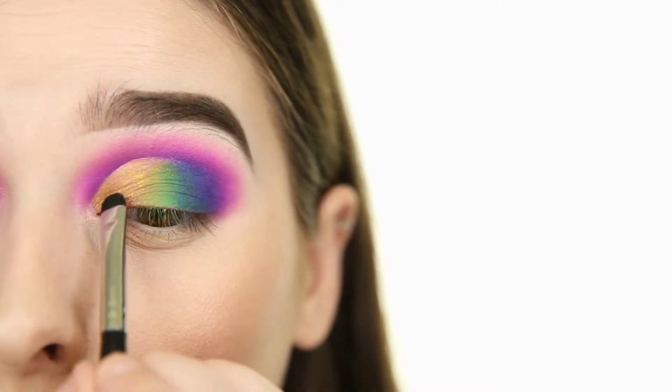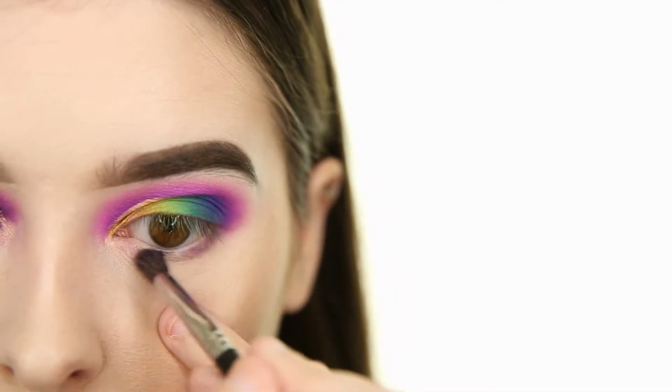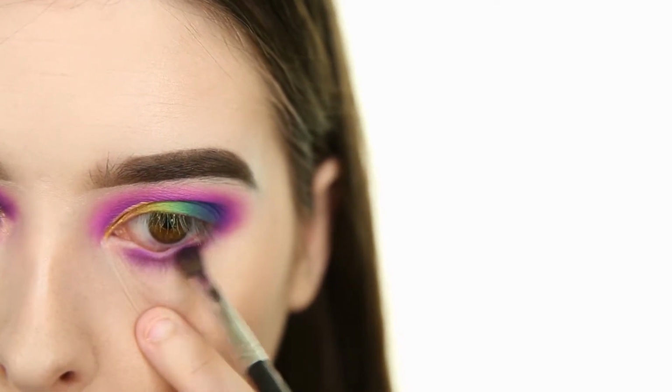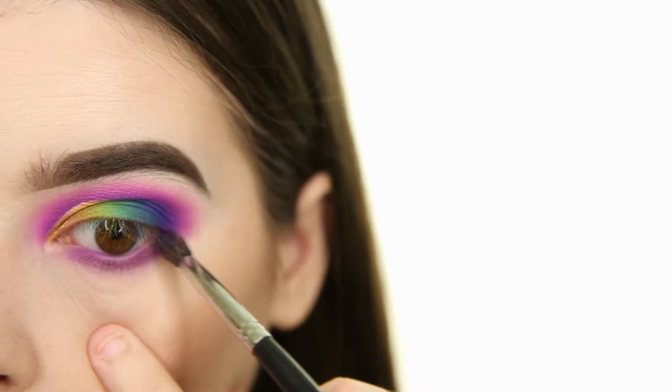Now for my lower lash line, I'm repeating the steps I did in my crease and applying the shadows so that they meet their matches from the upper lid on the outer edge of the eye. First, I'm adding the purple, then I'm blending that out with the two pink shades, and I'm also adding a bit of the black to darken it up as well.